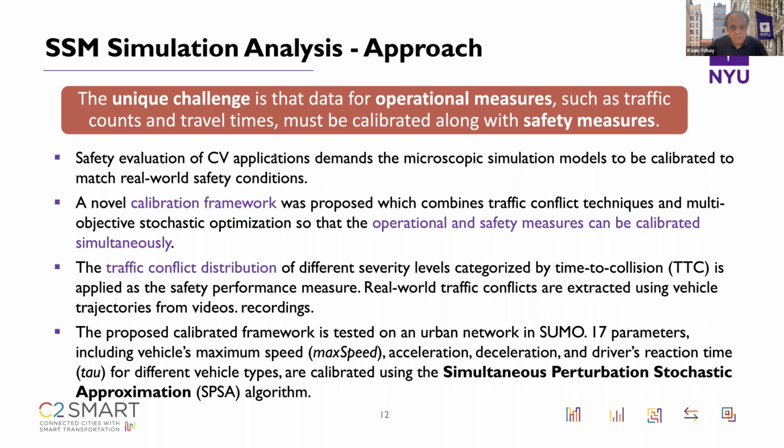So this is actually a daunting task, a lot of work. But once you do that, you're capturing this vehicle-to-vehicle interaction, which is a surrogate measure for traffic safety. We calibrated SUMO for 17 parameters. And then we also used an approach called simultaneous perturbation stochastic approximation to achieve that calibration of multiple factors that are also highly stochastic in terms of the simulation environment.